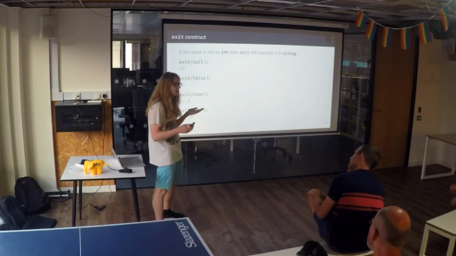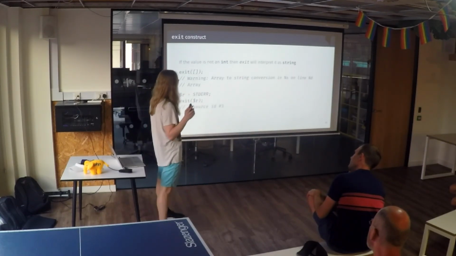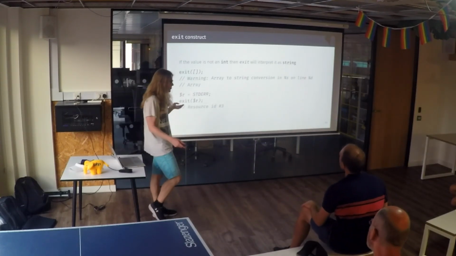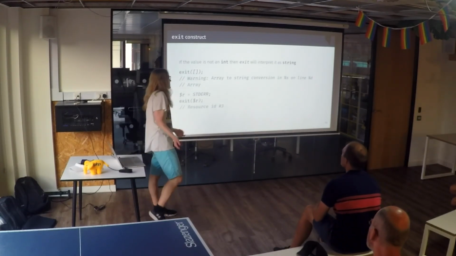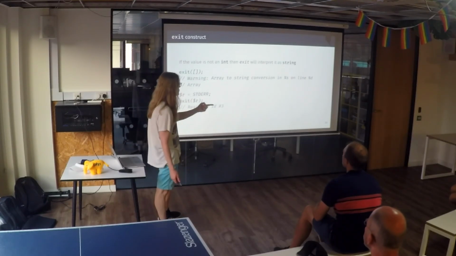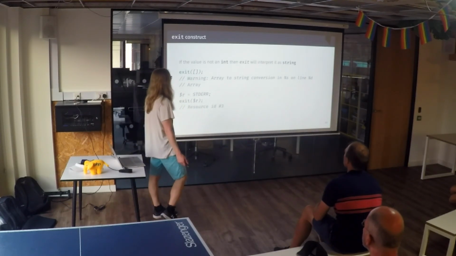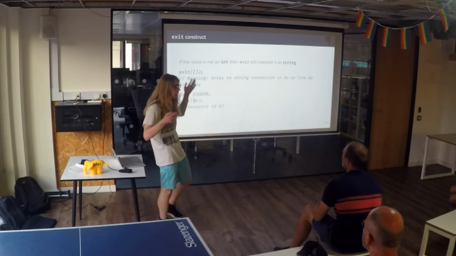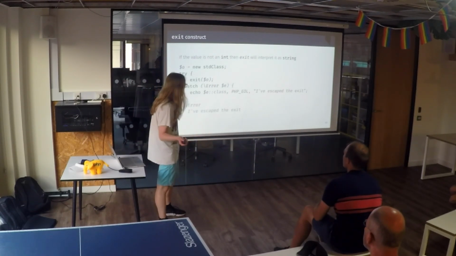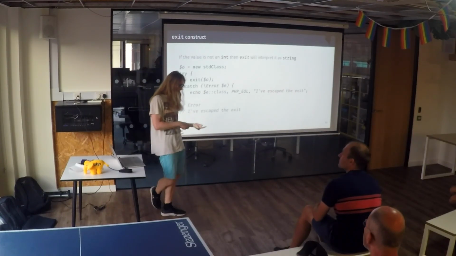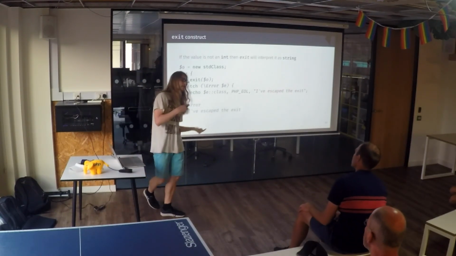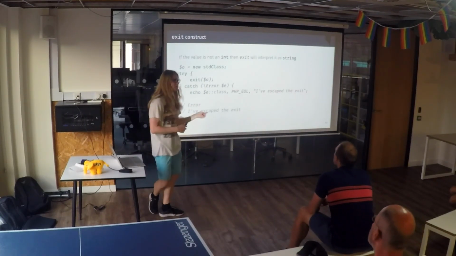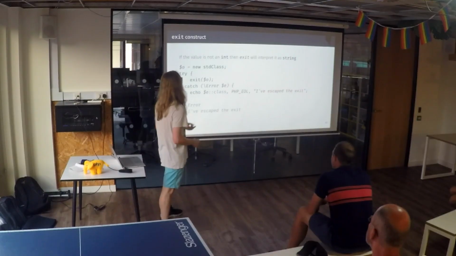So you just need to force a cast to an integer if you want this. But what also happens is that it will try to cast whatever you want to a string. So you can pass it an array, and it will print the warning and the actual thing to the terminal. And you can also print a resource. I don't know why you would do this, but you can. But what is really funny is that if your conversion throws a type error, you can catch the type error and then dodge the exit, which is pretty funny.